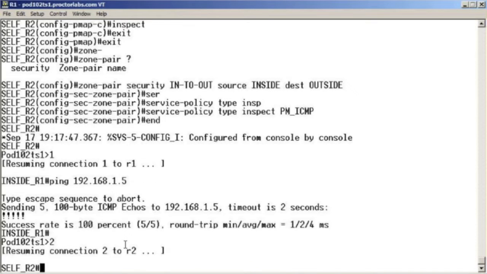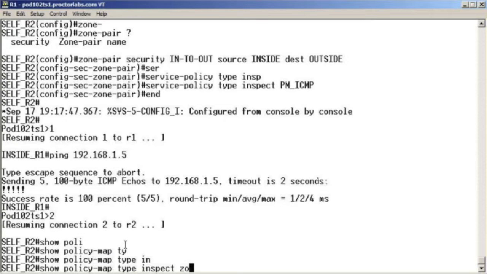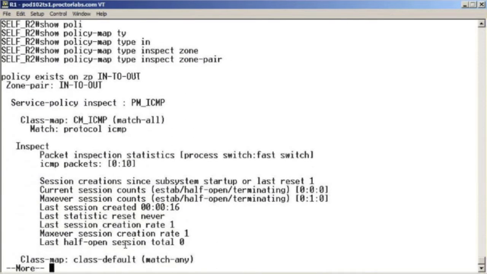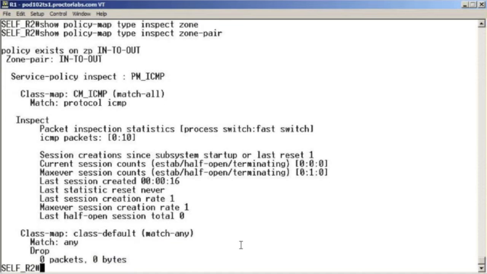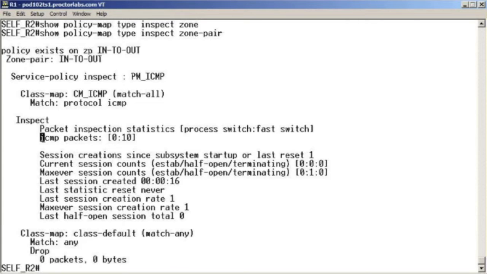But was it really the zone-based firewall that did it? Let's check. We're going to do show policy-map type inspect, and we want to examine this for our zone pair, and aha, it was definitely the zone-based firewall configuration that did it, because we can see here that we are currently inspecting packets for that particular transmission, specifically its ICMP packets that have been inspected.